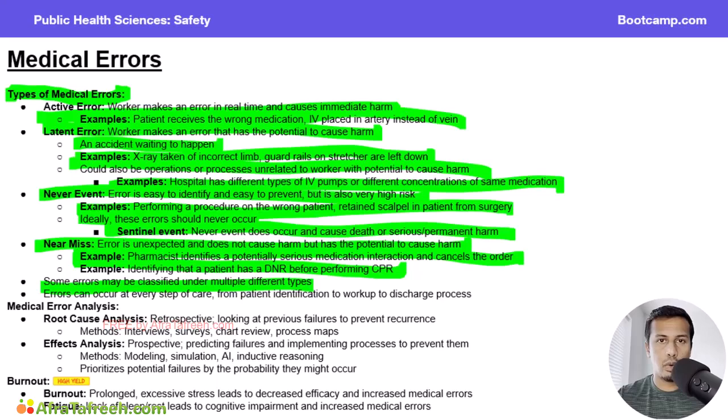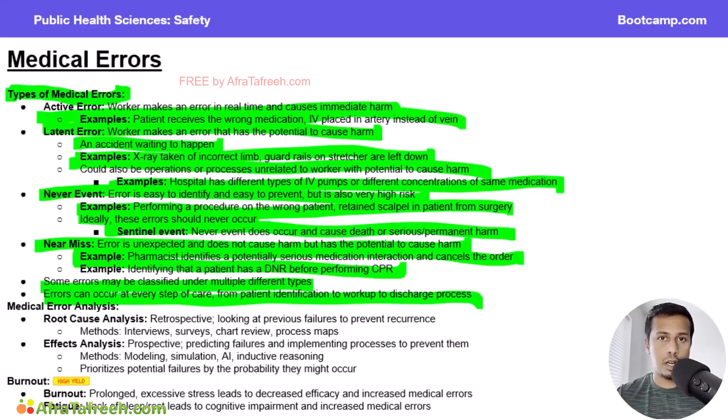The final thing that's really important to know when it comes to medical errors is that these errors can occur at every step of care, from patient identification to the patient being discharged. So something as simple as forgetting to put a wristband on a patient or putting the incorrect wristband on a patient, that is an example of error. Sending a patient home without discharge instructions or with the incorrect discharge instructions, or not mentioning a medication that was prescribed, those are all things. Every step of the process in healthcare, there is the ability for errors to occur, which is why it's so important that we go through quality improvement, that we have root cause analysis, those kinds of things, to make sure that we are minimizing error as much as possible.